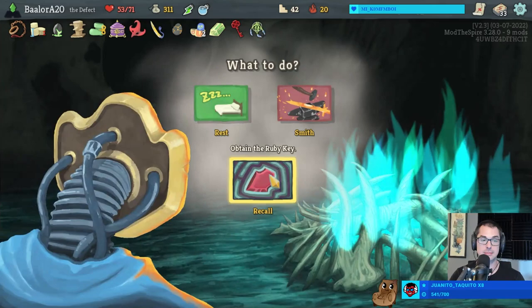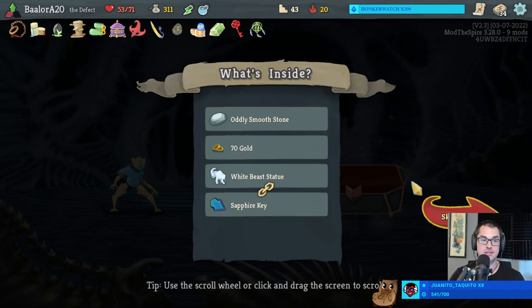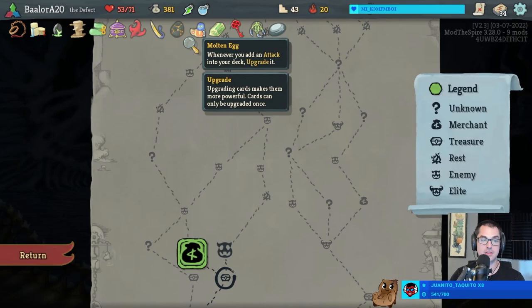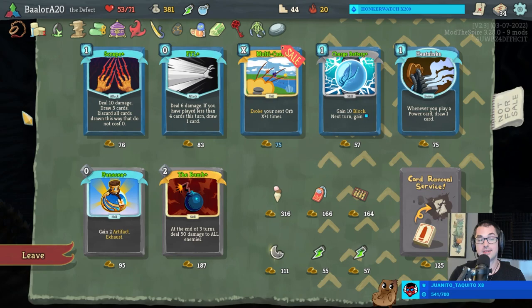We have to open this chest and take the blue key. There'll be two relics inside. Oddly smooth stone for one dexterity. And the white beast statue, which we won't be taking. Get a doubt. We could keep the doubt if we wanted to, but with this much money, I'm pretty happy going to a store. Yeah, not the world's worst dreamcatcher with two eggs. However, forget the dreamcatcher. Check this store out.